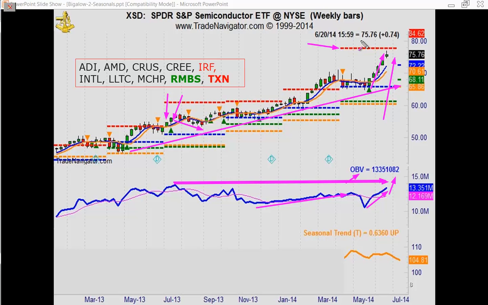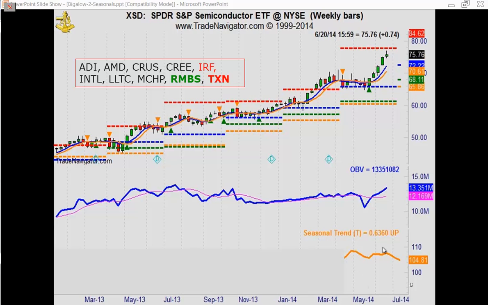So we've just had a nice run up in the semis that entered and are in their seasonally strong period of time. But guess what? That seasonally strong time tends to end right about now. So looking at the seasonal tendency of the market, it has downturns going into the summertime. This rally has been on some pretty light volume according to my on-balance volume indicator. So now what am I looking for? I'm looking for a trigger. This is a weekly bar. I think the market is, at the very least, due for a little consolidation.